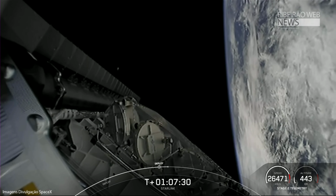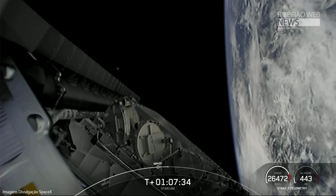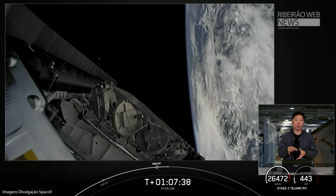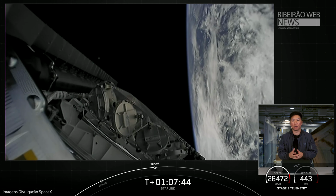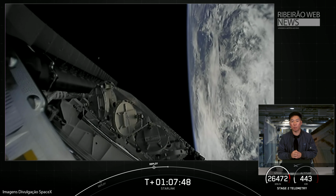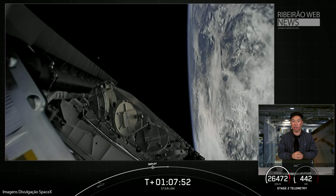With that, we are awaiting the deployment of our 48 Starlink satellites, which is scheduled to occur about 20 minutes from now. At the time of the deployment, we won't actually have ground station coverage, but we'll return just before we acquire a signal to the South Texas station about T plus 1 hour and 32 minutes to get confirmation of that deployment. We will see you back here in just a few moments.